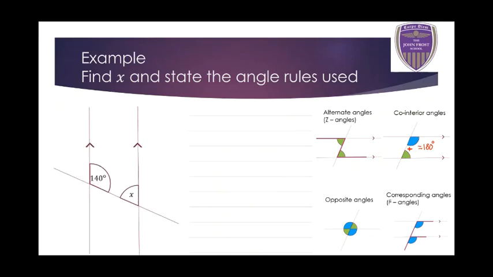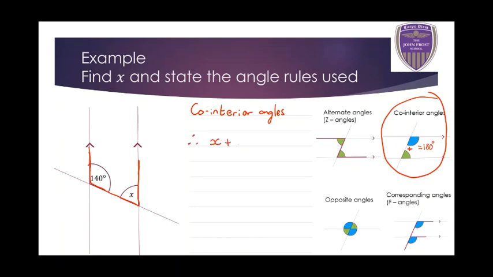So we've got two angles. Now they're not vertically opposite each other. This time they're horizontally opposite each other, okay? And again, we've got that C shape, or in this case, it's a U shape now. So because they're opposite each other, that means we're going to be using the co-interior angle rule again, okay? So co-interior angles.